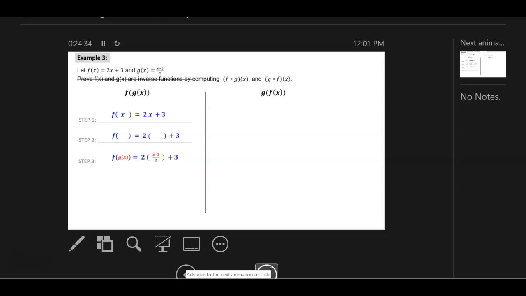Now, simplifying that is where it might get a little complicated, but if you do PEMDAS, parentheses, you distribute that 2, it cancels out. The minus 3 and the plus 3 add up to nothing, so you have just x. This 2 out here and this 2 down here are opposites that cancel out. The minus 3 and the plus 3 are opposites that cancel out. So you should just have x.